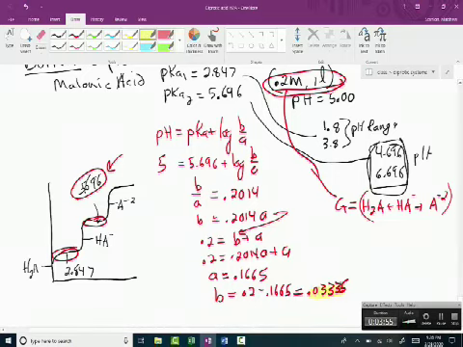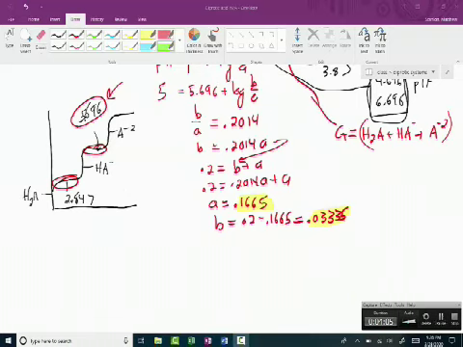All right. So those are the ratios I must get. I must get the base 0.03335 and the acid 0.1665. So if I think about that, it's going to be in this range right here. If I can get my pen to work, it's going to be right in that range. Now I need to get a ratio of A to B of that, and there are numerous ways to do it. I'm going to sketch some out.